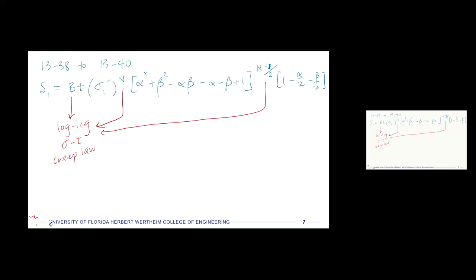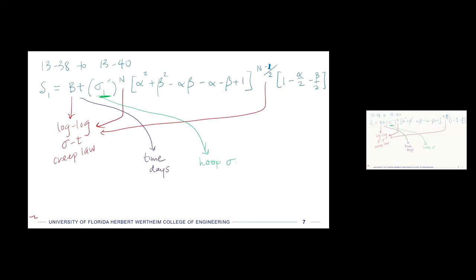Okay? And then T is our time. And we want to make sure that we're using time in the right units for this equation with the log-log stress time creep law, which I believe is in days, in order for this to work out. And then we have our first principal stress, right? And we know that from our hoop stress equation.